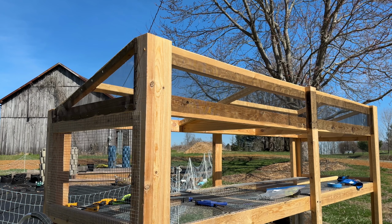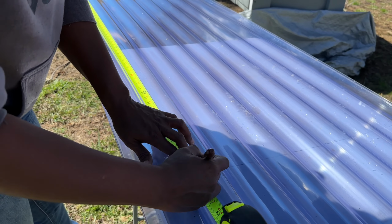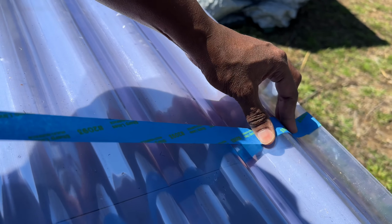Here's the frame of what was the rabbit hutch. I decided to attach clear corrugated PVC roof panel for the roof and 4 sides of the mini greenhouse using zinc-plated sharp roofing screws.